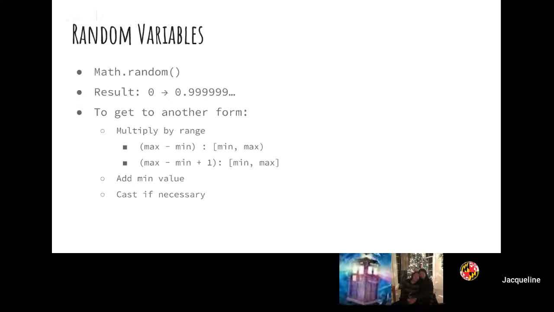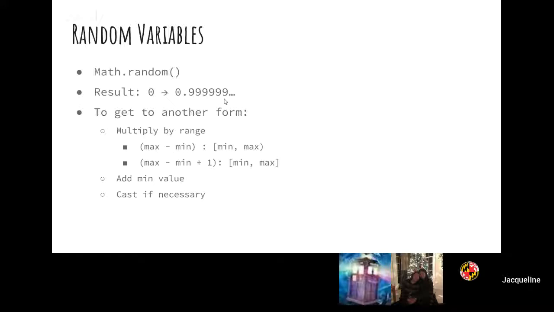What we would do is take our result from Math.random and multiply it by our range. So if you take the maximum number of your range and subtract the minimum number, you can multiply that by your Math.random result and add the minimum value to get the number you need. One important thing to note is the difference between max minus min and max minus min plus 1. If you want your range to be inclusive, including the min and the max, you'll have to add the plus 1 to your range. However, if you want your range to include the min but not include the max, you'll do max minus min.